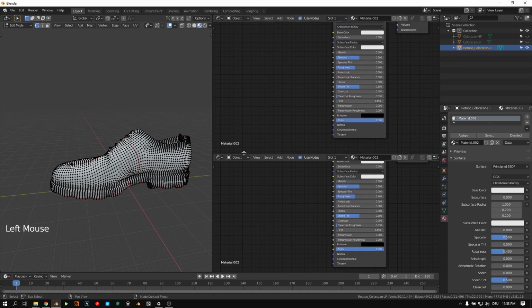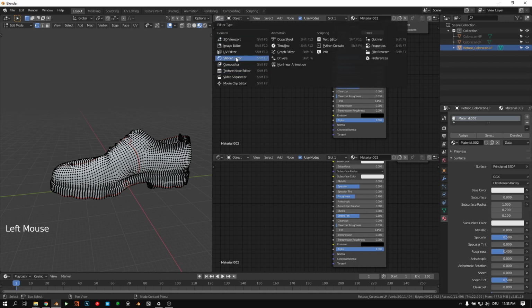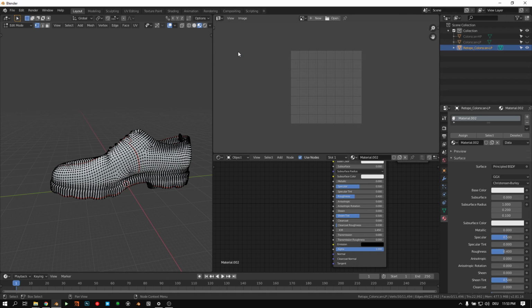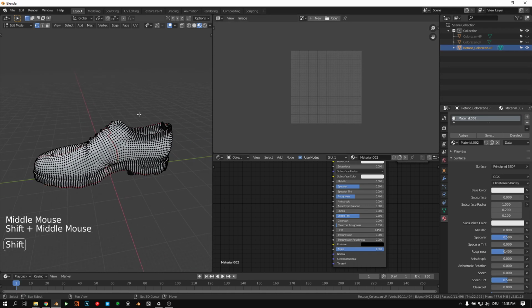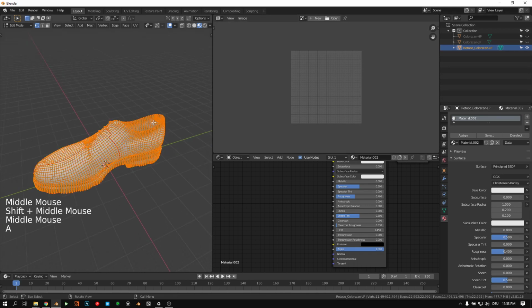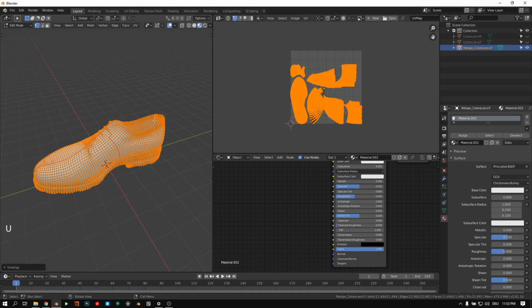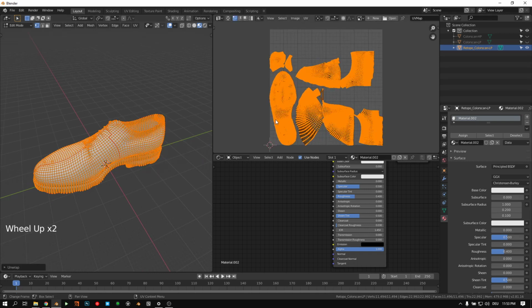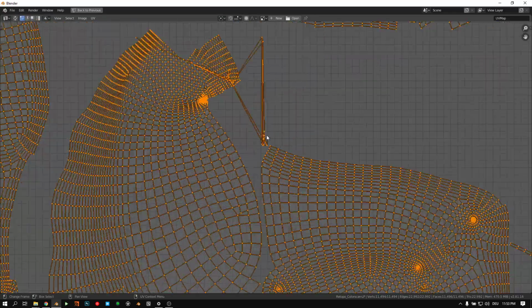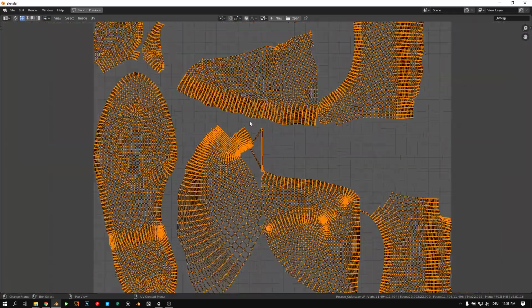So I'm just gonna split this and then choose the UV editor. Select everything, so all my vertices in edit mode. Hit U, click Unwrap. And then I'm going to hit Control Space, check this, and this is looking quite terrible.